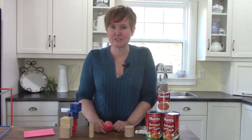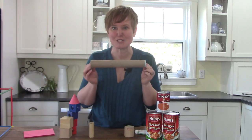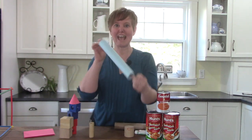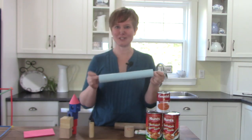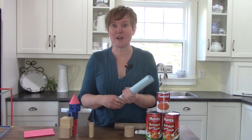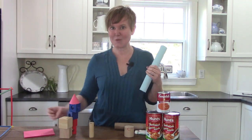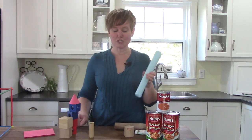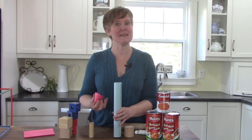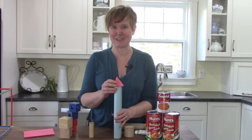Do you think that you'd be able to make a cylinder today, or that you'd be able to find some cardboard cylinders? I made a cylinder and it's hiding — look. I just took a piece of paper and I rolled it up to make a cylinder. Today you can look around your house and go on a shape hunt and see if you can find some cylinders and some cubes. But also I think it would be so much fun to make some shapes and see if you can make something out of cubes, cylinders, and cones. What a fun little castle you could make with all of these shapes!